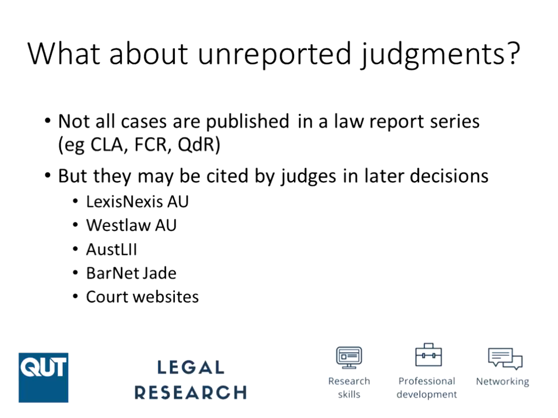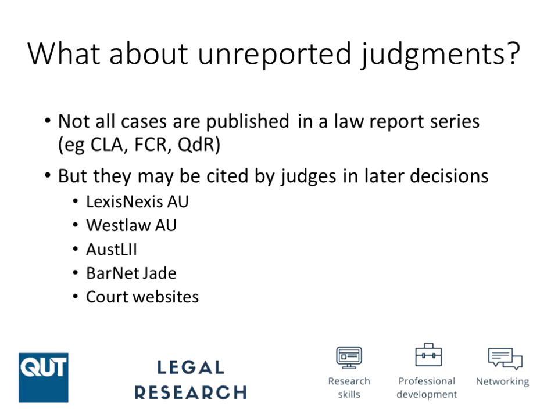And what about some of those unreported judgments? Again, as we said earlier, not everything is published, but they still may be cited by judges in later decisions. So there's a range of sources. The court websites we've already seen have all the decisions that are handed down in individual jurisdictions. But the other online databases are also quite helpful.